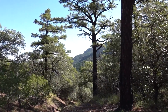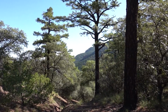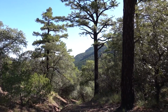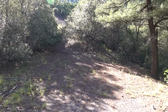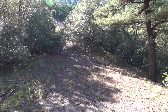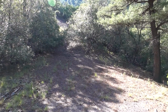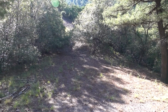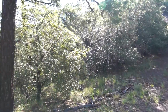Going down this way it's a steep descent, and it will take you back down to Huachuca Canyon Road, sort of a little loop trail. This trail over here, which appears to be blocked off, I've taken before, and although it looks like quite a trail here, what I found is that I lost the trail at some point and ended up going straight up and ran out of time previously and came back down.